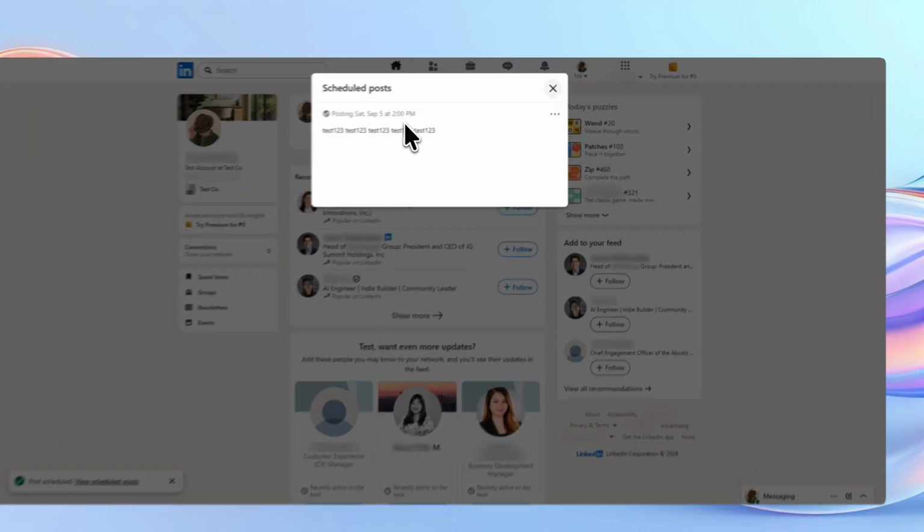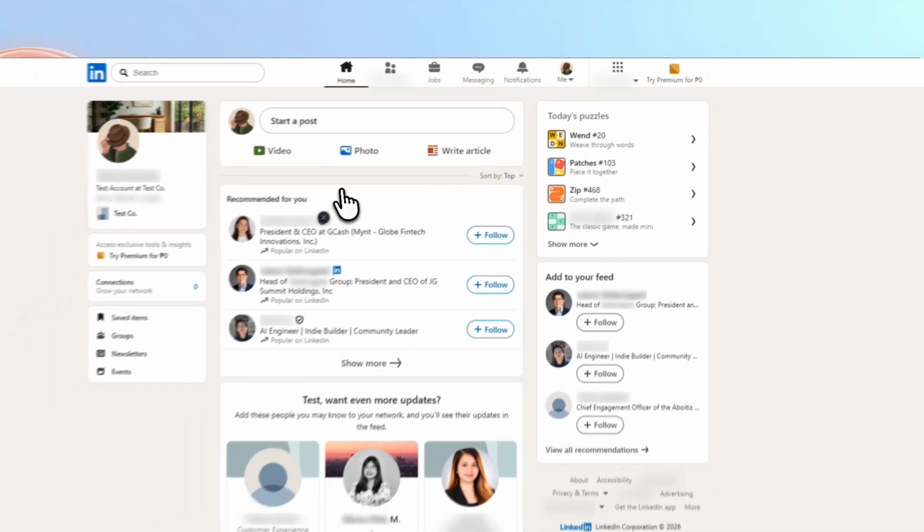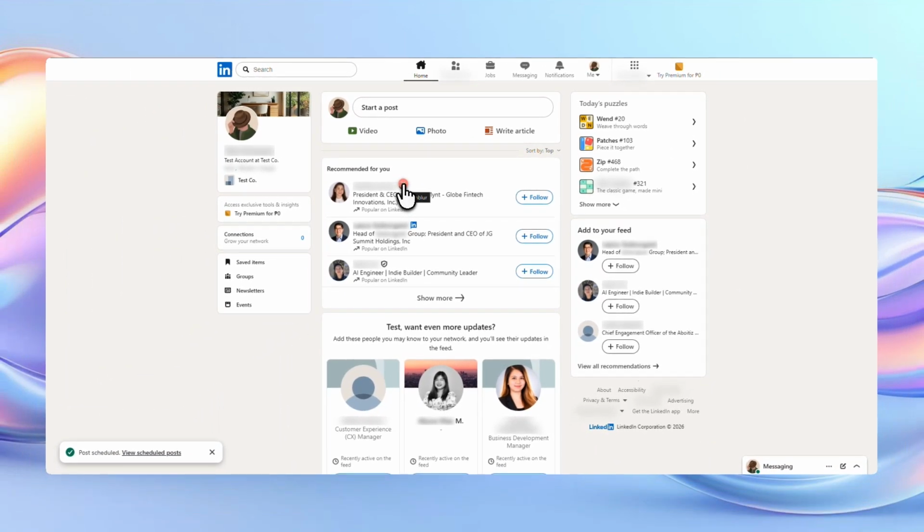As a quick tip, it's always a good idea to review scheduled content ahead of time, especially if dates, promotions, or wording might change. A small edit can help your post stay relevant and professional when it finally goes live.